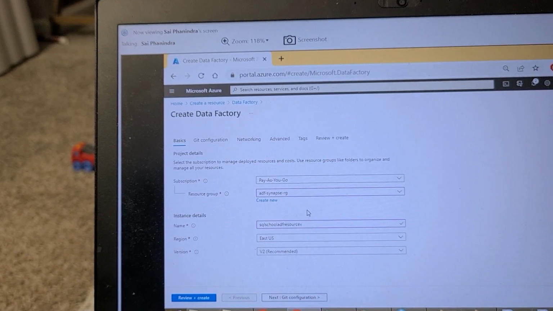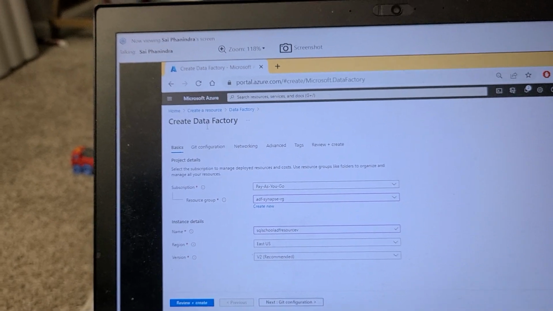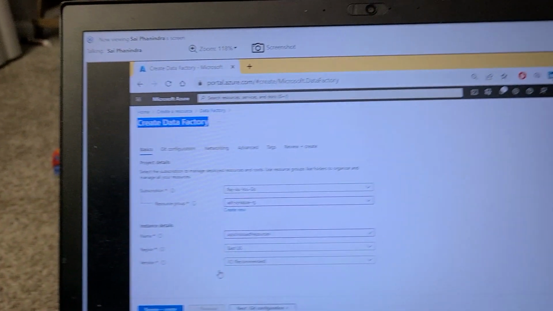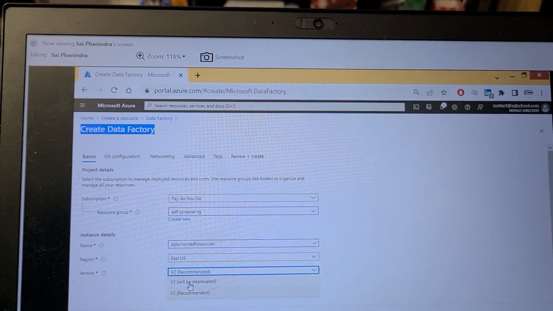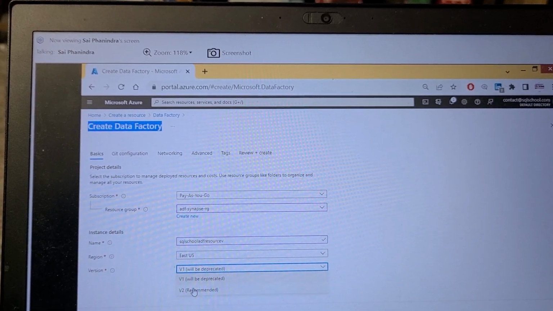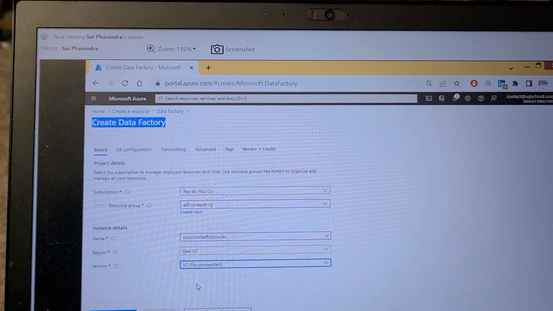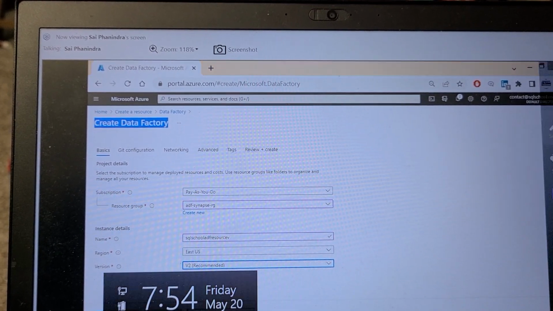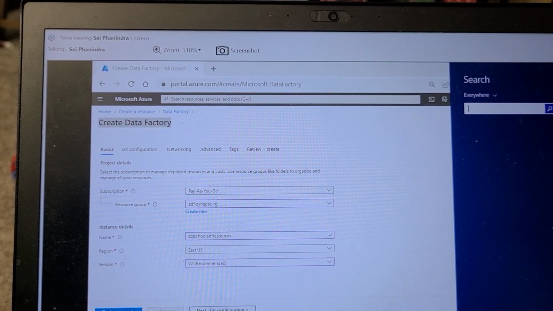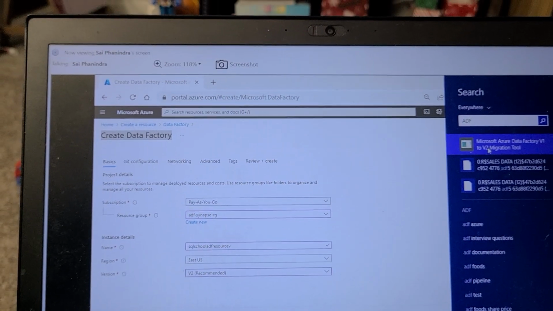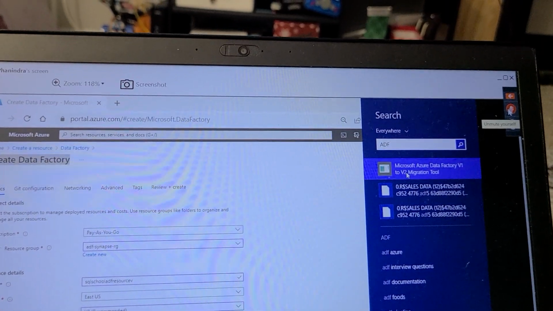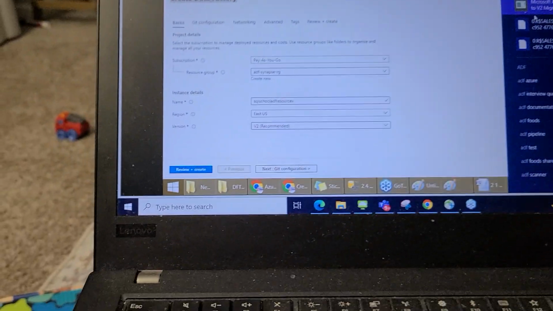And there are two versions of data factory, V1 and V2. V1 will be deprecated soon. Go by V2. We will understand a tool for migration activities, V1 to V2. There is a separate migration process for it.